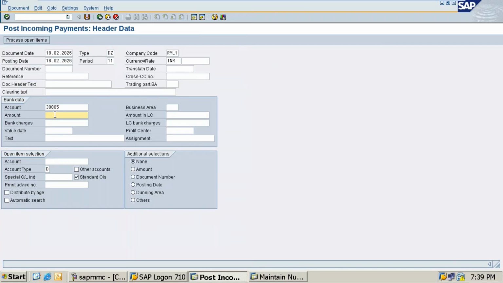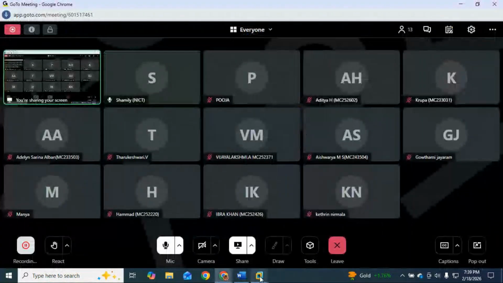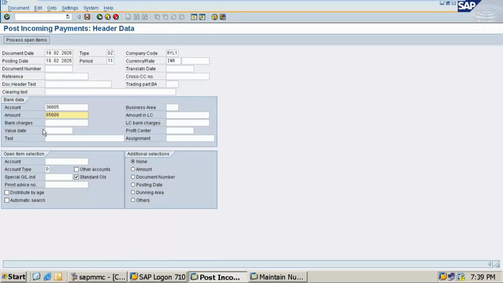So the amount is 65,000 I am receiving. 65,000 text Royal Sales, partial amount received.